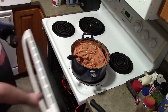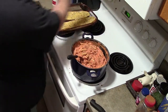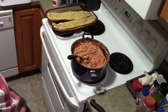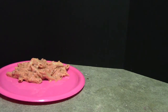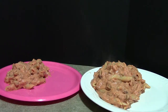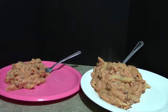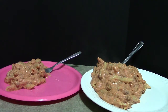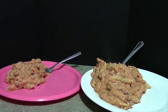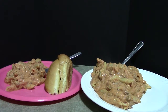And there goes our timer. So we're going to pull it out, check it. Oh, that looks so good. It was good, too. Actually, it all turned out extremely well tonight. I'm so happy. So there's my daughter's plate. And there's my plate. Add a couple forks. Cut up the bread. Add the bread. And look at that. Looks so good.